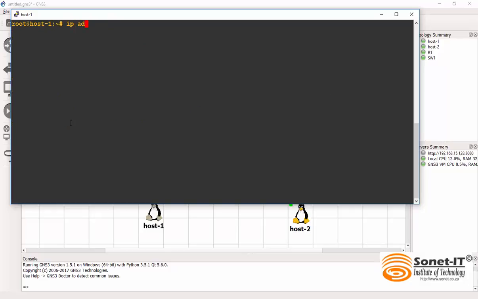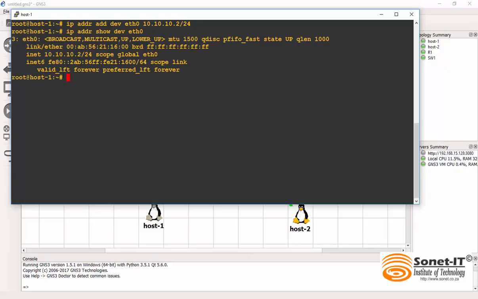That will be ip address add, the device is Ethernet 0, and the IP address will be 10.10.10.2/24. Now if I do ip address show dev Ethernet 0, you can see that I've got an IP address.